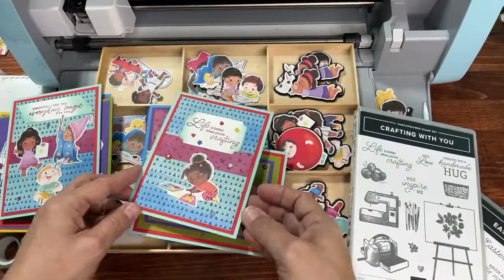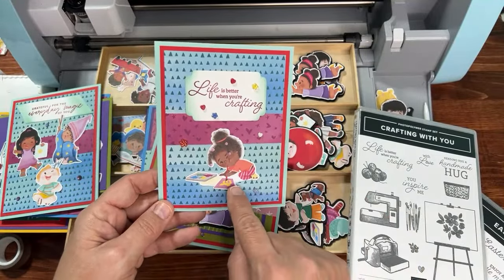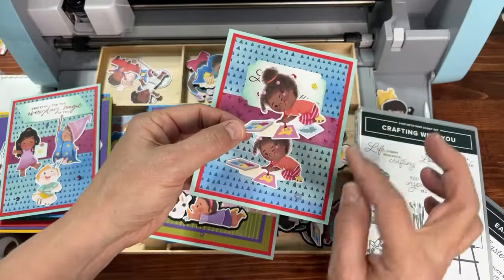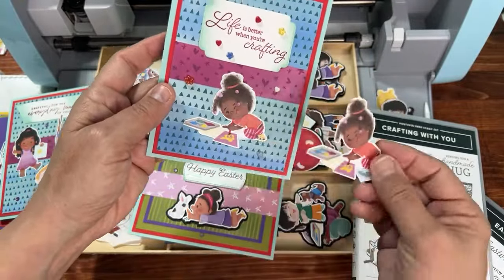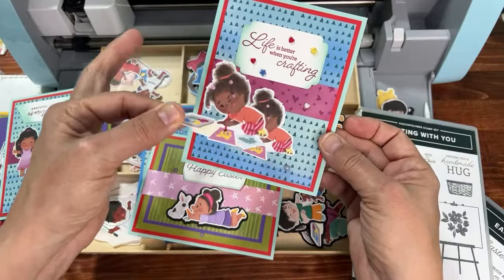But is this perfect for the little girl doing arts and crafts? I think so. Now, one time I did cut off her little paper because I was learning about the pencil trick, and I thought that would be recognized, and it wasn't, but you can't really tell. So this is the way the original is supposed to be. I cut off that little blue piece of paper, but you'll have that on yours because you're going to use the pencil trick.